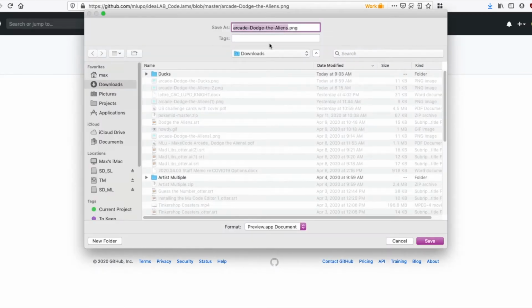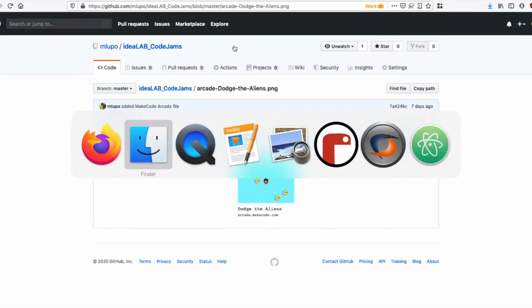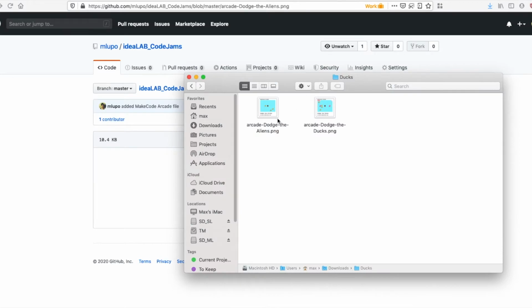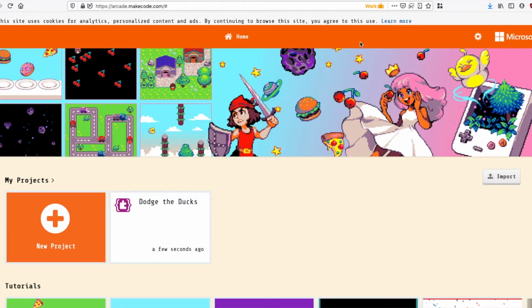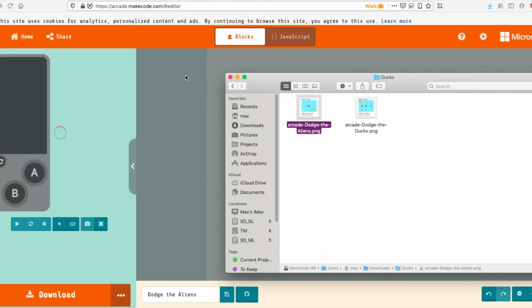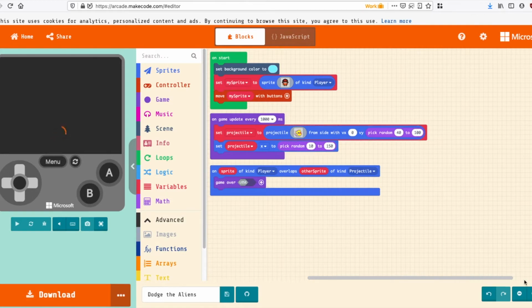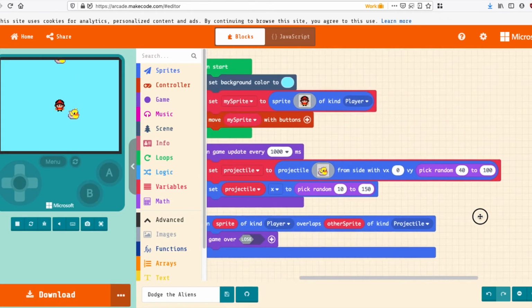Give it a good descriptive name. And then, in the Finder, find that image, go to the MakeCode Arcade website, and you can just click and drag that image that you downloaded into the web page, and it'll load all the game code. In MakeCode Arcade, all the game data is interestingly stored inside a PNG image.